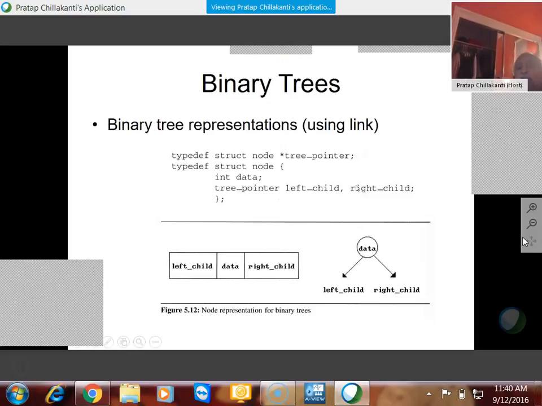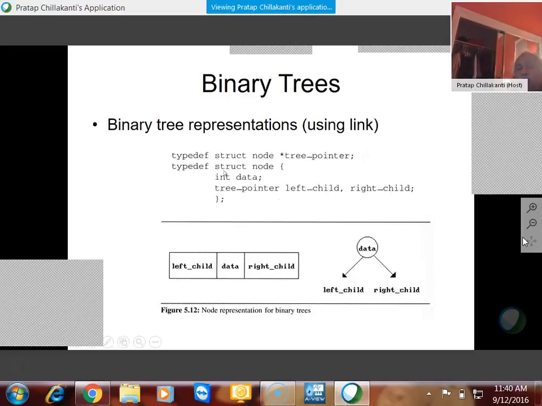Now, how do we represent this in a piece of C code? So we said a binary tree has 3 elements. One is the data, wherever we are visiting. Remember, we did all the inorder traversal: data, and then left side, right side. We need to show the left child and right child of the data.